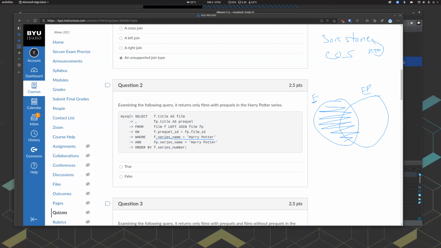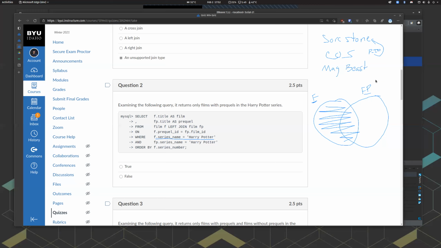Typically, when we use a left join, we want everything, whether or not it has a prequel. So let's say we're also, let's say another movie. What's one that is inside the Magical Beasts? That's in the Harry Potter series, I guess you could say.